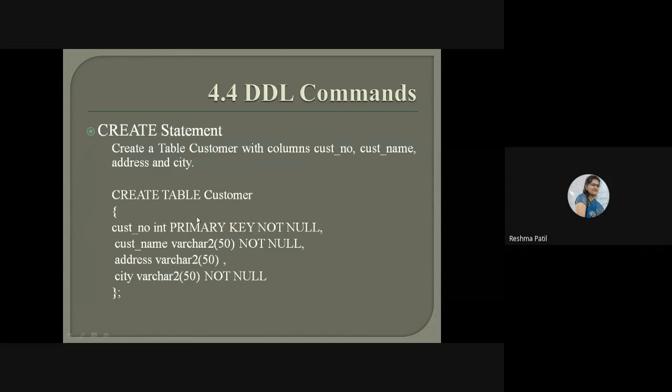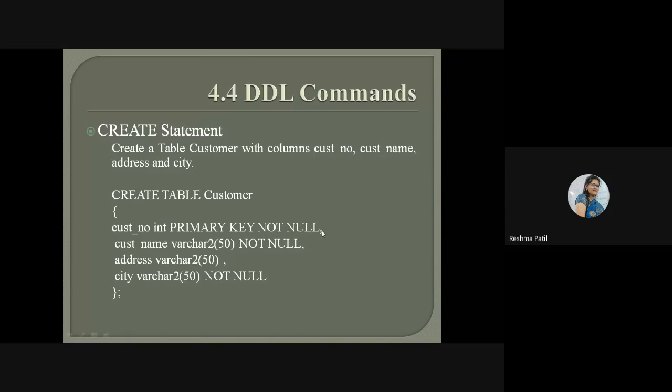This is the first constraint. In syntax we have seen after this there are two constraints written. So this is the first constraint, primary key. It means this column should not take repeated values, 1, 2, 3. This value should be unique, like your roll number, it should be unique. Same, customer number is unique. After that, not null constraint is there. Not null means that column should not be empty. It should take any value, any integer type of value.